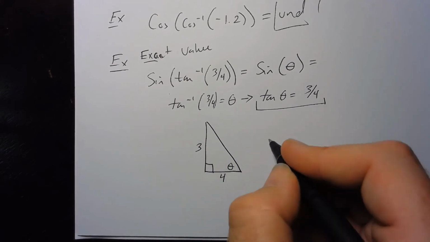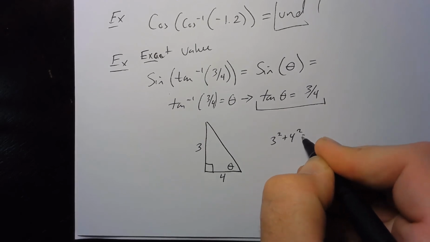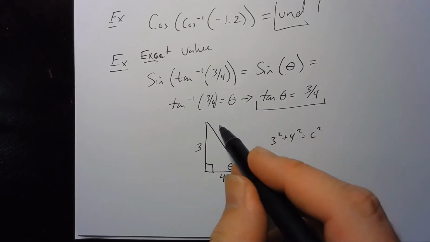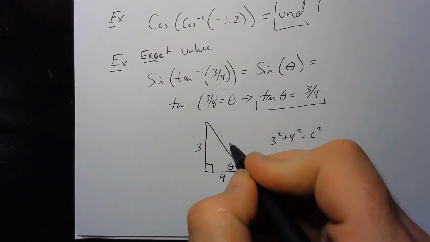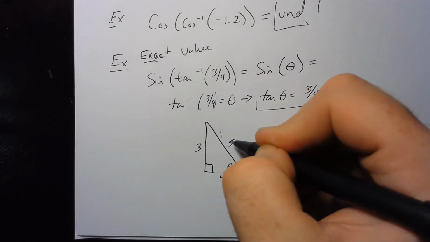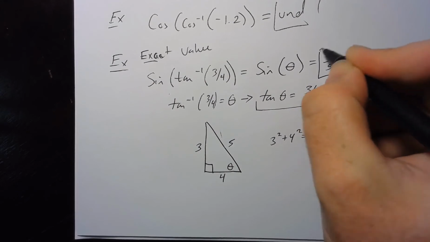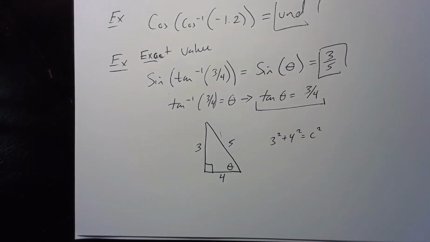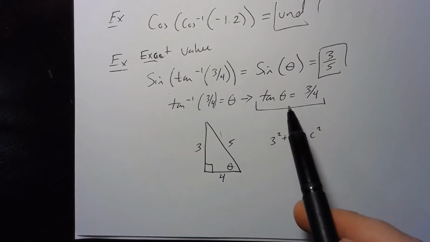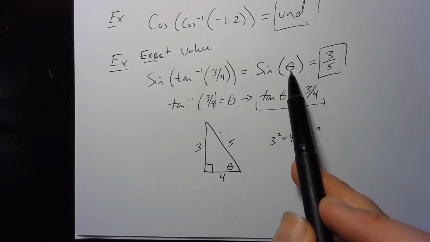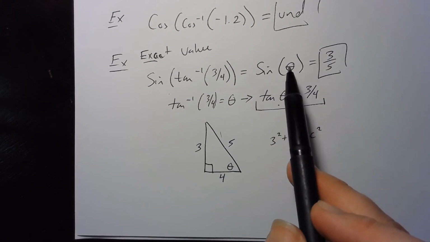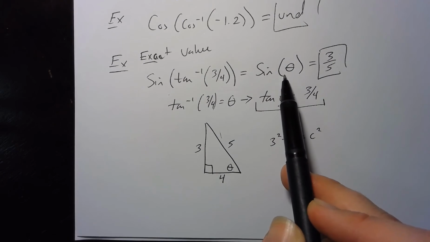Well, I better go ahead and find that hypotenuse. Remember, 3 squared plus 4 squared is equal to the hypotenuse squared. Leg 1 squared plus leg 2 squared is equal to the hypotenuse squared. In this case, that value is just going to be 5. So my sine of theta, based on this triangle, is 3 over 5. That's all we have to do. Again, it seems like there's a lot more work going on here, but don't be afraid: every inverse trig function is equal to an angle. Force it to happen, plug in the sine of theta, and then I can build a triangle from this one and solve for sine of theta from that triangle.